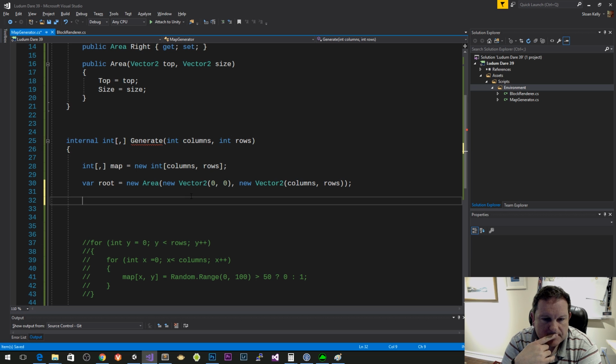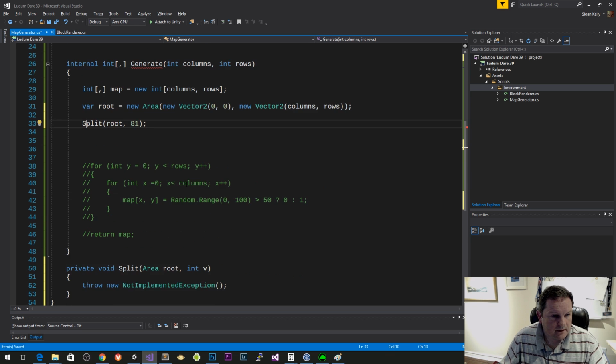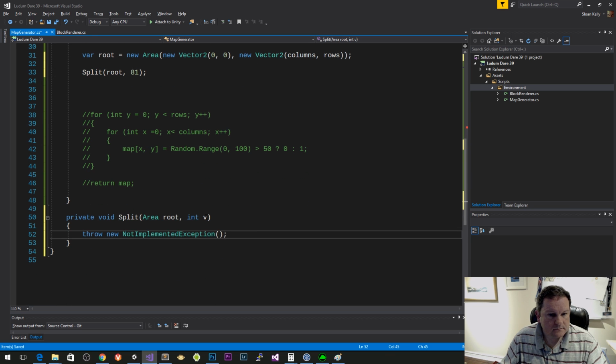So I want to say split root, and I want to give it 81, and the 81 is the minimum size it can be. So if it's smaller than that, I don't want it to split up. So I'm going to generate that method there. Smallest area.